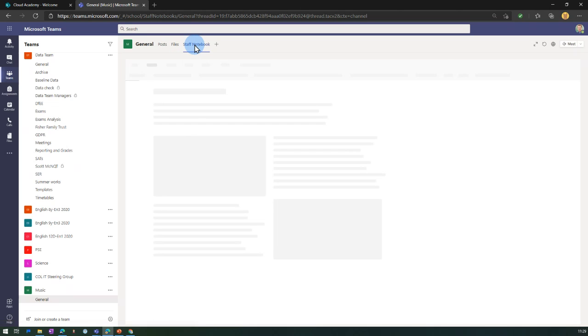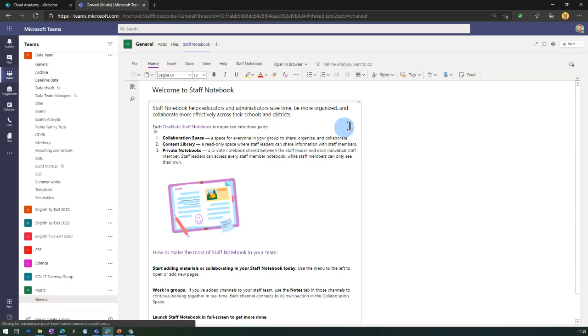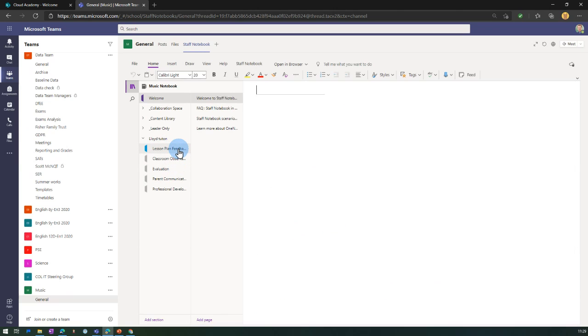This might be a little bit different to anyone that's maybe used Teams in the past. So you would get a staff notebook for these type of teams, and this would give you an area where every member of this team would get their own notebook where they can share notes with other teachers within that subject. So you can see here we've got a teacher within here, and they've got maybe a lesson plan feedback area.